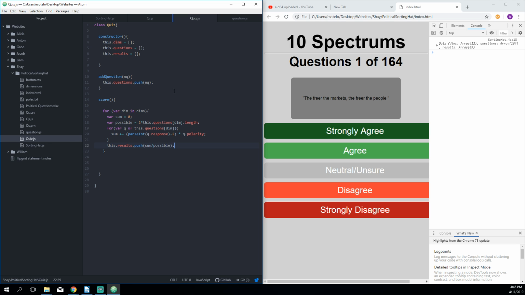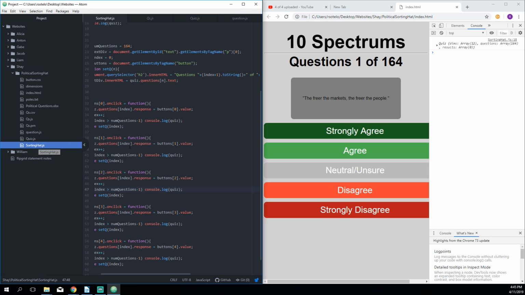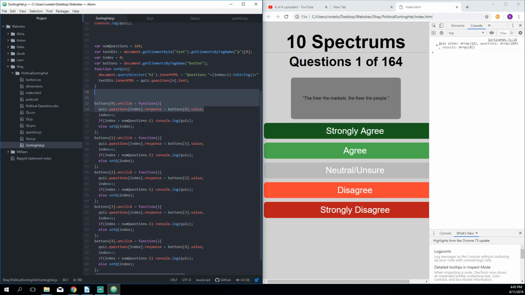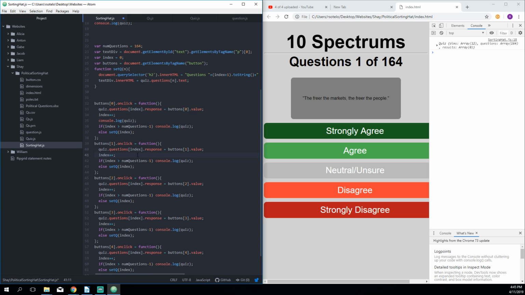So every time we click, I'm going to print the quiz to the console. I'm just going to do it for 0 because I'm just clicking strongly agree. Alright, so print it out again.